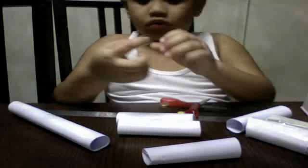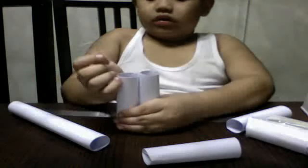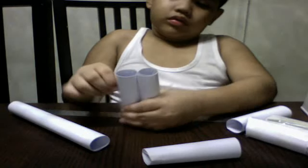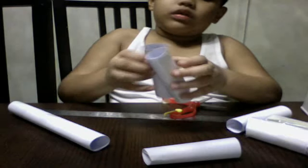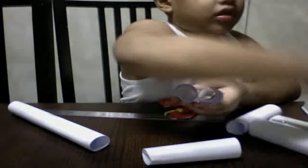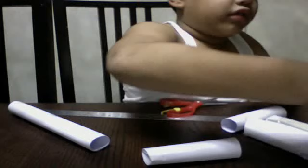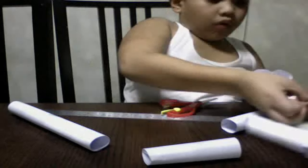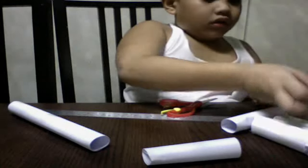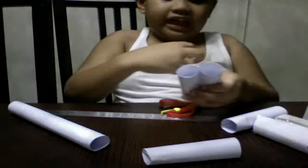So you know, if it's too hard for you, this is really simple. If it's too hard for you, you can go on my first tutorial and check out my table rocket launcher tutorial. So tape it like this.